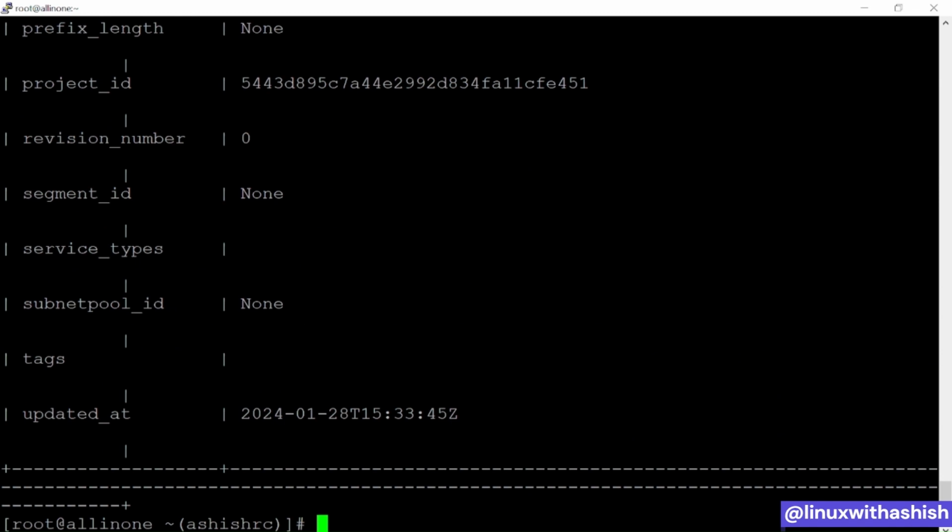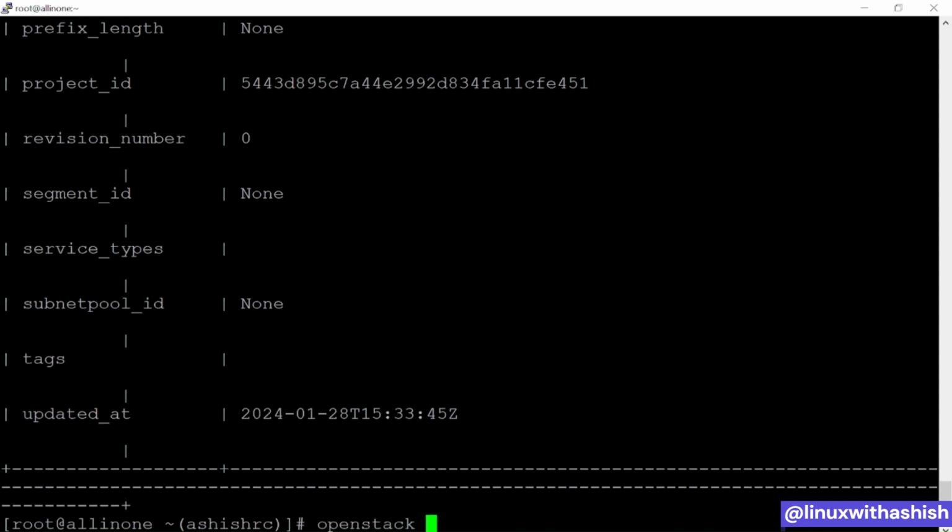Now I will create a security group. We use a security group so that you can enable or disable any port, any TCP or UDP session. For example, you want traffic only for one port like 2280, or you want the whole port range from 1 to 65,535. If you want to open any port, you have to create a security group, or if you want to disable traffic for a particular port, you can do it from the security group. Now we'll see how we can create it.